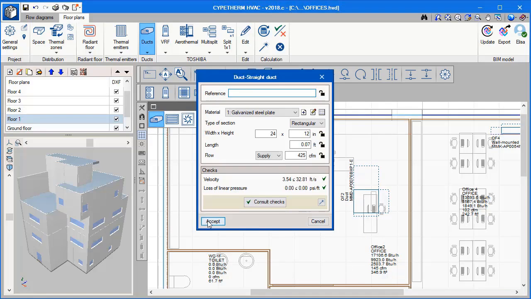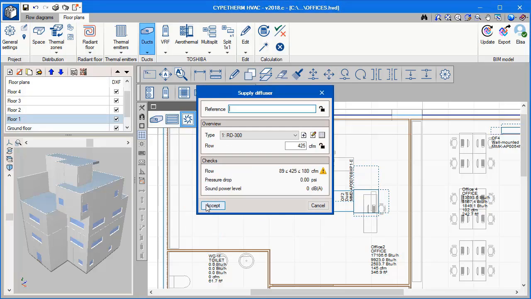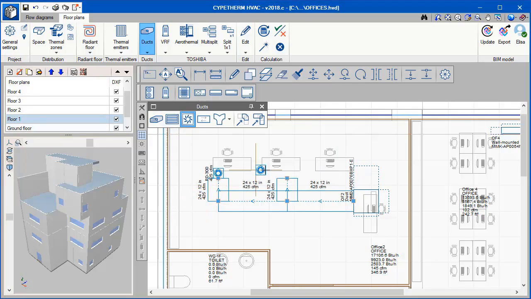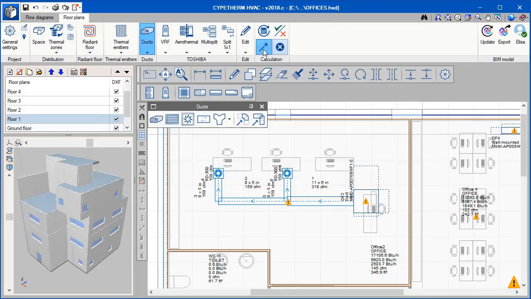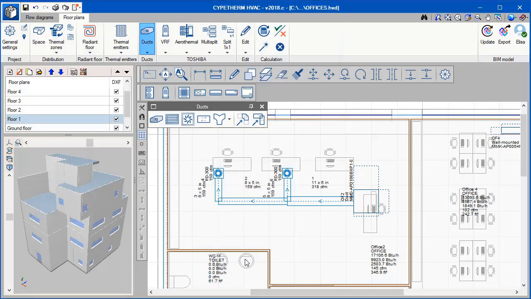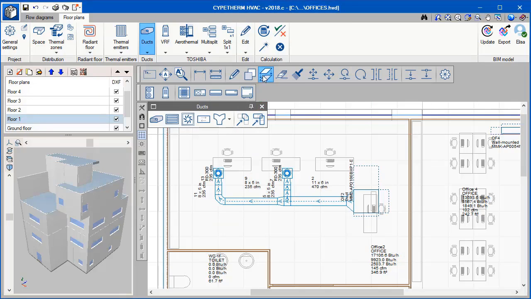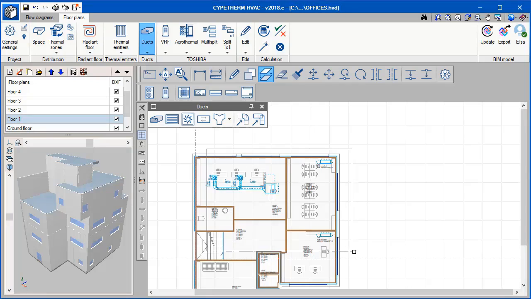We're going to draw a supply conduit without importing the flow rates or dimensions, to which we're going to add a pair of diffusers. When dimensioning, the program checks if the dimensioned model overcomes the thermal loads. If not, we will have to choose a different model. We generate the connection points of the duct network that have already been dimensioned with the flow of the machine. The third floor is identical to the second floor, so we will utilize the copy plane tool between floors.